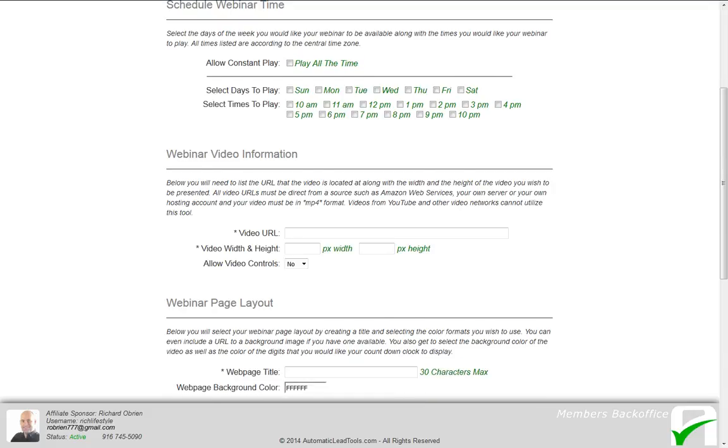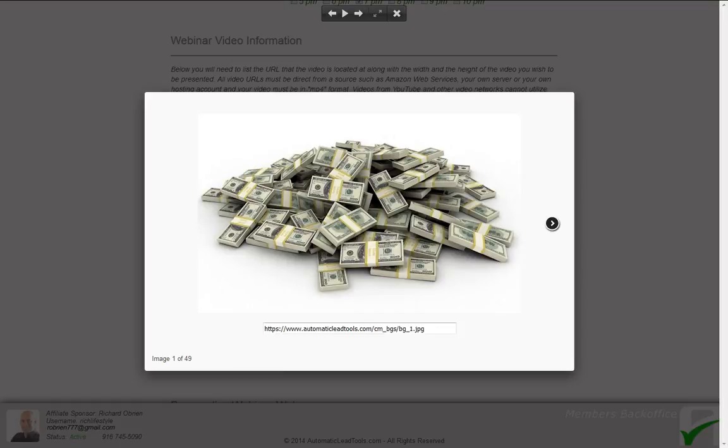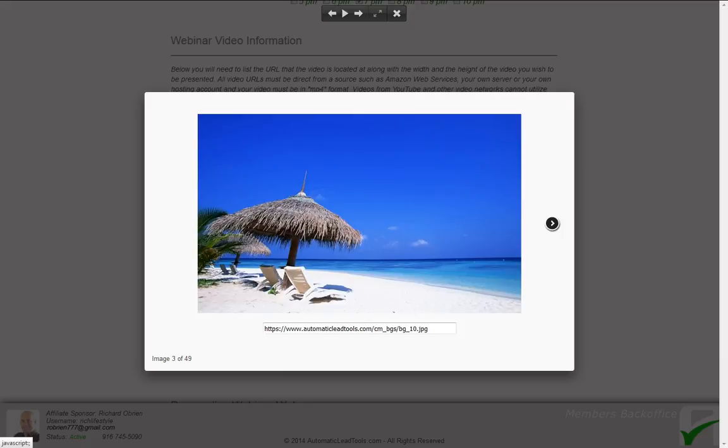Let's say, watch the webinar on Monday night at 7 p.m. So we'll go Monday, 7 p.m., and they put all the information in, the colors, and what you're going to use for your backgrounds. Now, just so you know, these backgrounds here, you don't have to use the ones that are included with the software. You can actually use your own, and it's fairly easy to do that. You just have to use Photobucket and get the free pictures from Google Images and do it that way. So it's very easy. You can add your own.